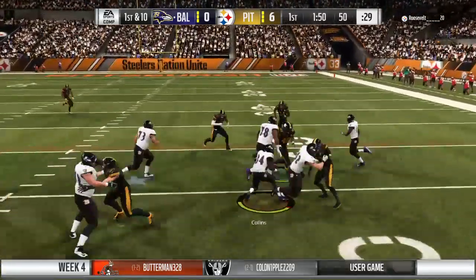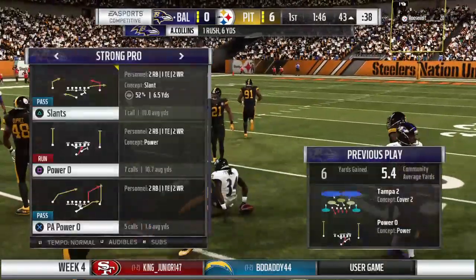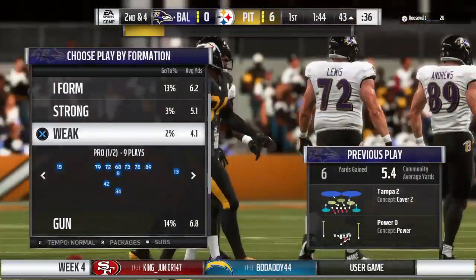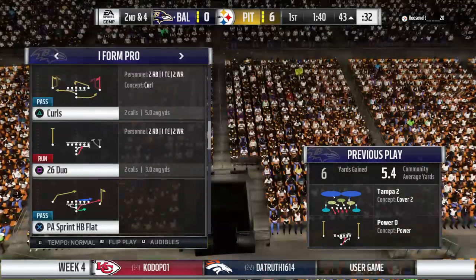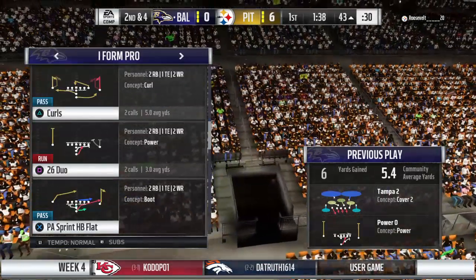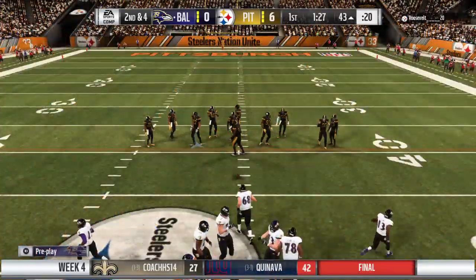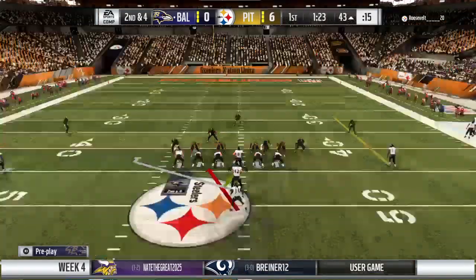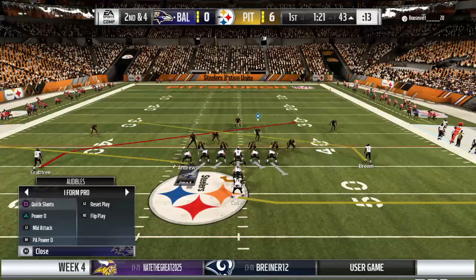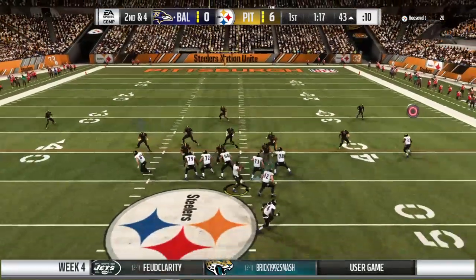1st and 10. They run with Collins. And able to push his way forward here for a good little gain. It's a 6-yard pickup, and it gets him to 2nd and 4. Now, look, that wasn't a huge gain, but those are the types of carries I think they were missing in their loss last week. They couldn't get him going on the ground. Did you get the same feeling I did during our meetings, that they kind of regretted that he didn't touch the ball? Absolutely. You know, hey, he should have touched him more last week. They weren't going to make that same mistake, and they've taken care of that early.